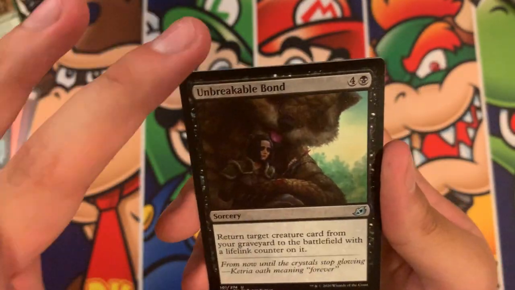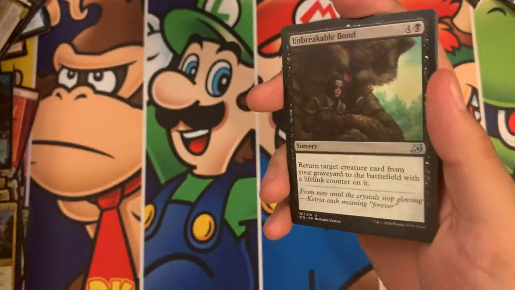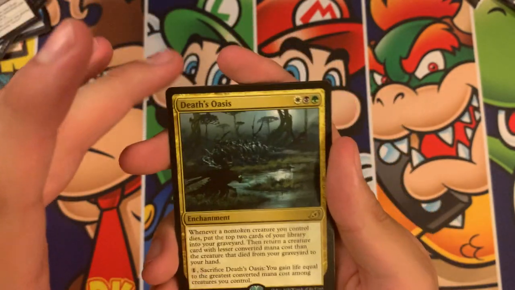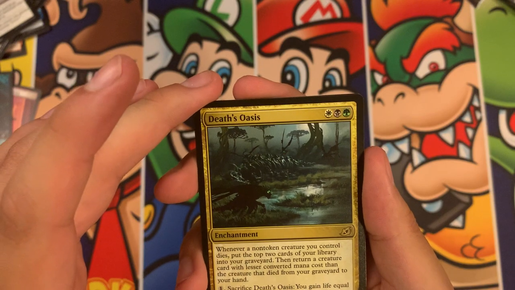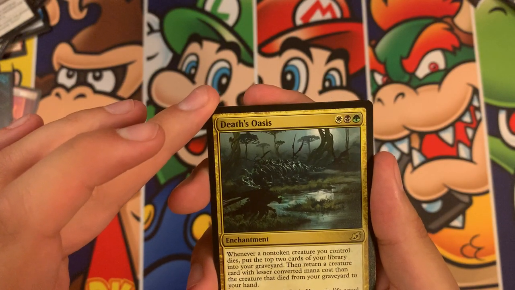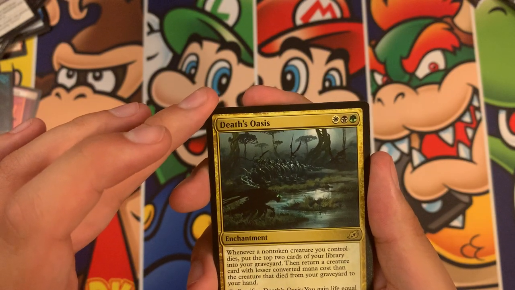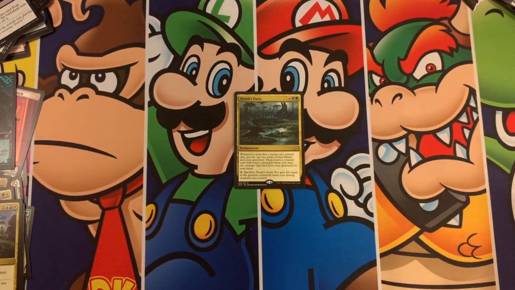And this is her last uncommon, so Unbreakable Bond. And we do indeed, I believe, have a foil. So that's pretty sweet. Yep. Boom! A Death's Oasis. Now that is one heck of a name for an enchantment. So for a white, a black, and a green, whenever a non-token creature you control dies, put the top two cards of your library into the graveyard. Then return a creature card with lesser converted mana cost than the creature that died from your graveyard to your hand. For one, sacrifice this: you gain life equal to the greatest converted mana cost among creatures you control. So not too bad, not too bad.